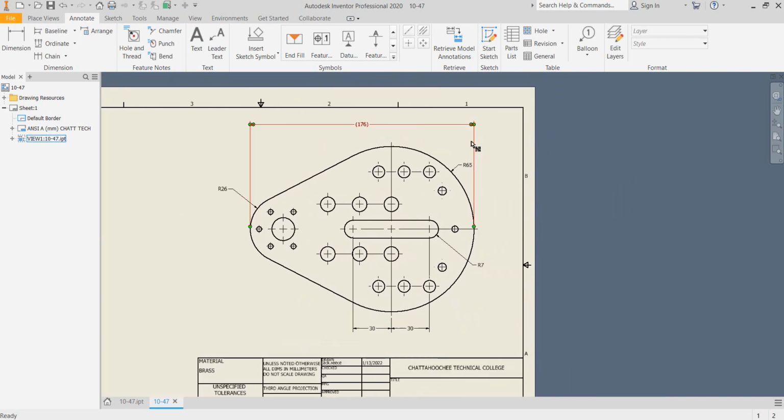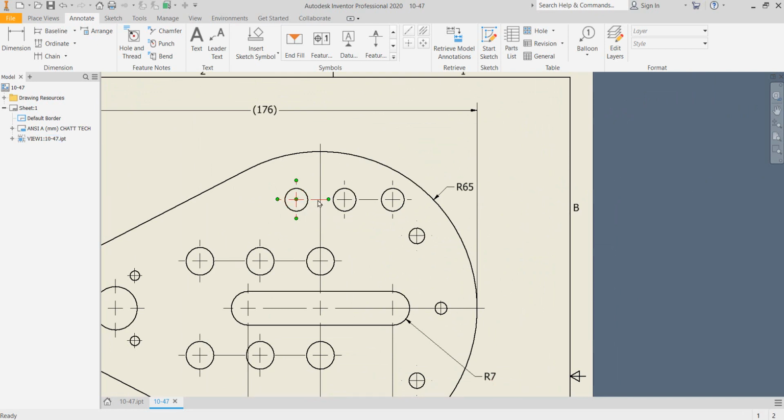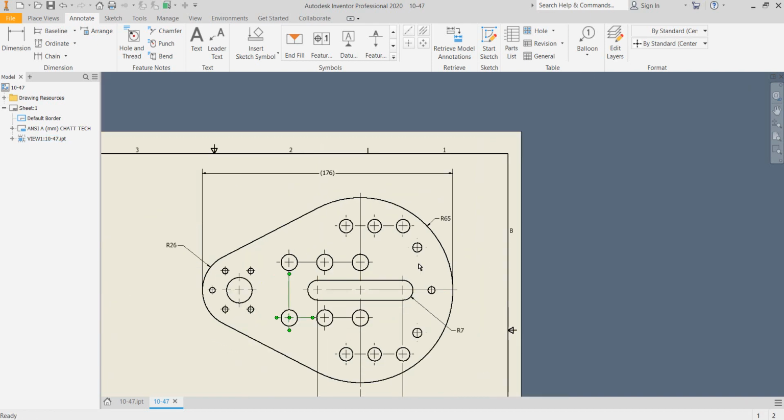Put in your center marks for everything. And because these things are lined up in a pattern, I just grabbed the end of the center mark and drug it out until it joined with the next one, because that's the way we would do it when we have things that line up like that, if it's at all possible. Okay, you don't always do those things, but like here, this one would make sense to do that, but it doesn't make sense to cross over other features.